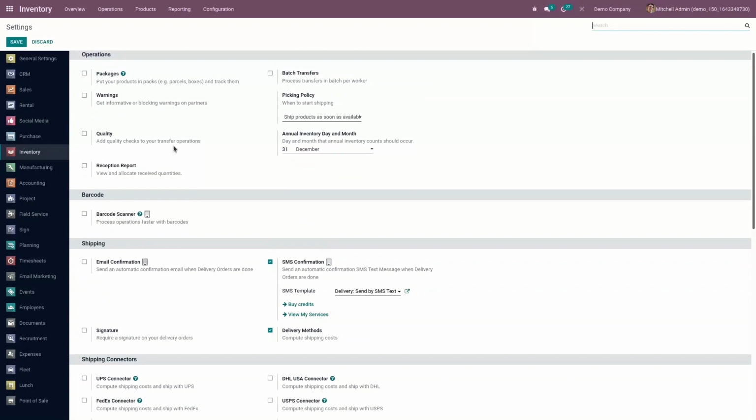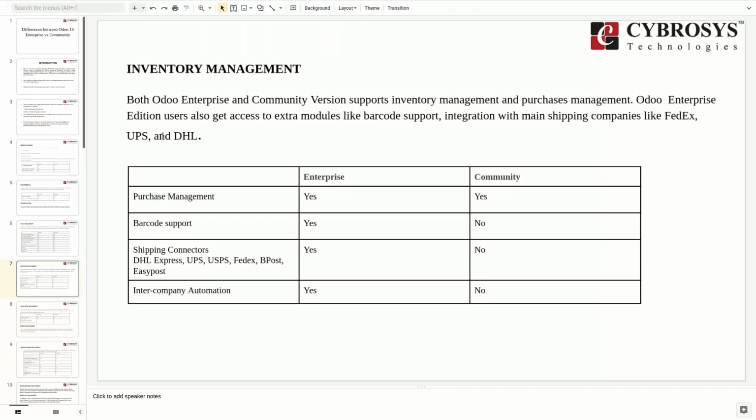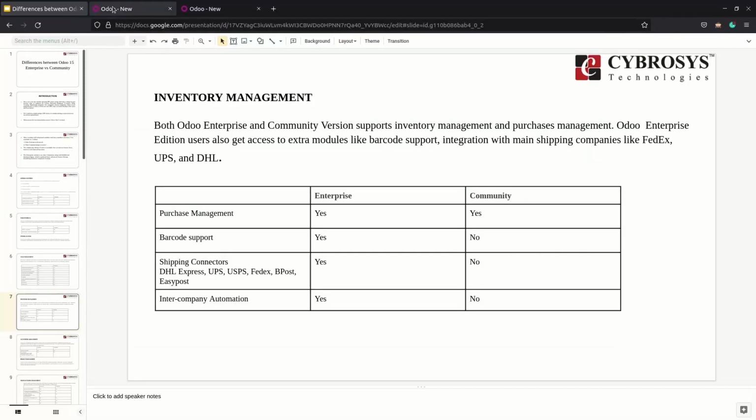So these are the main differences under inventory management: barcode support, intercompany automation and the shipping connectors are not available under the community edition.